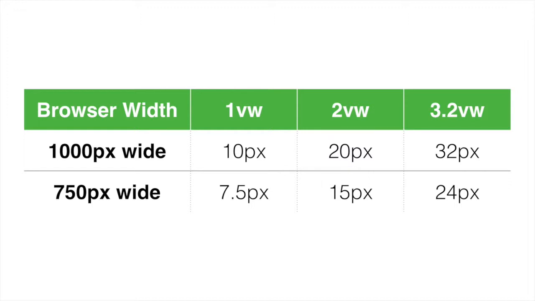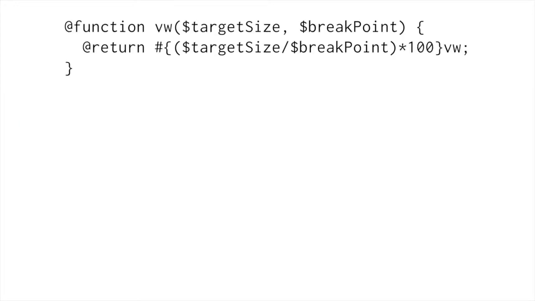If we remember, we have three parts. We have the browser width, we have the end result, the target size of the type, and then we have the VW unit, which makes that relationship between the two. And what we do is we use this custom Sass function that we wrote. We have a Sass function that we call VW. We pass it two of those three known values. We pass it the target size, what size we want it to be, and we pass it our breakpoint. We pass it the point at which we want it to be approximately this size and then be fluid based on that target. What the function does, it takes those two values and gives us the third value, the unknown in the equation.